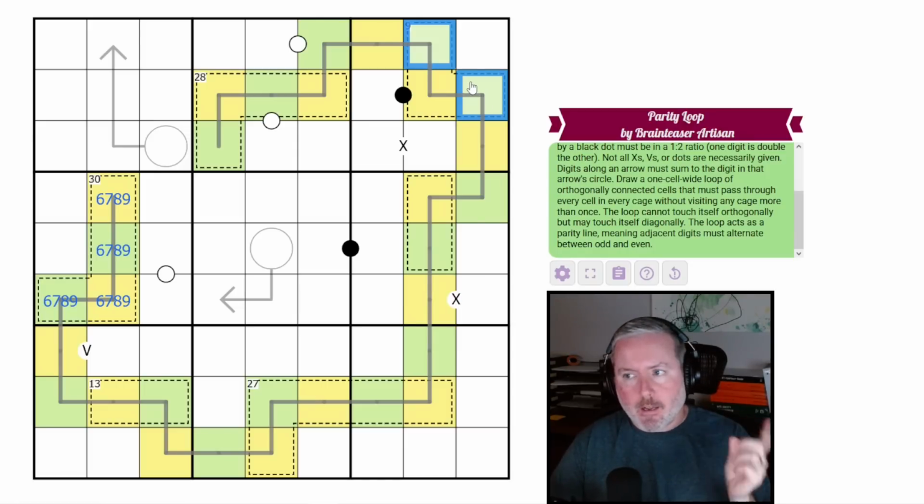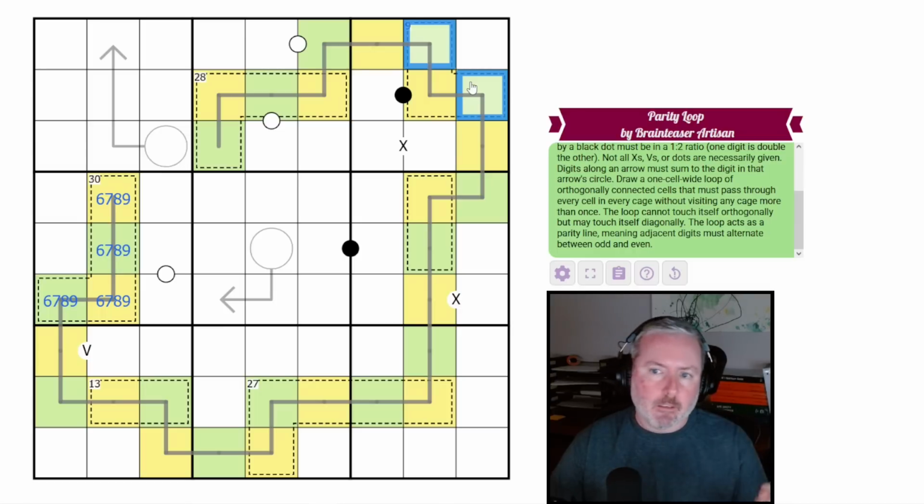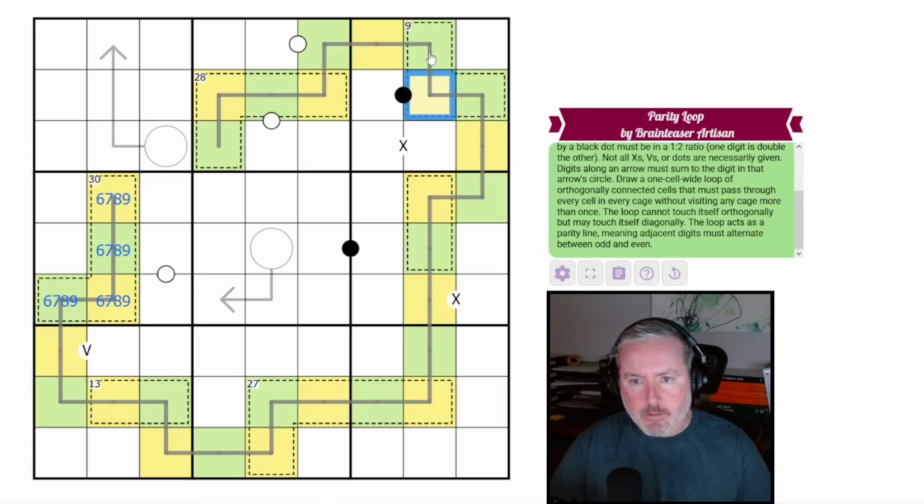If we just think about how odds and evens work together when you add 2 of the same thing together. So if you add 2 evens together, you get an even, and this would be an odd, and that works to make an odd digit. If these were both odd, we have an even digit still in total, and then we have to add another odd to it to get back to an odd digit, but we just said these were odd, so this doesn't work. So these are even.